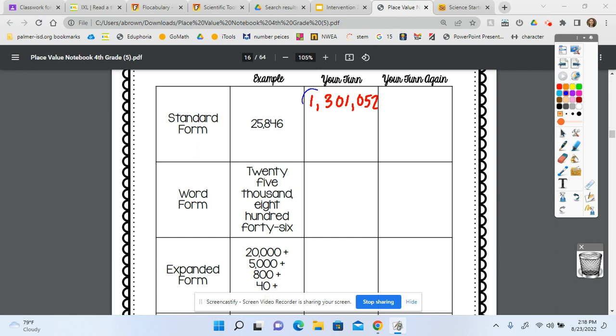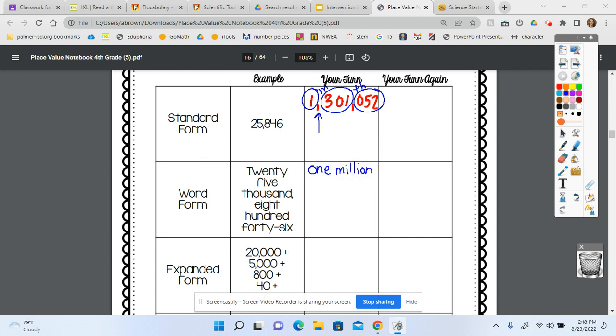The first thing we should do is circle the numbers that are in between the commas. Then I'm going to go back and label my commas. This first comma right here is the thousands comma. I'm going to label it TH for thousand. Our next comma is the millions. I'll put an M there for the millions. And then we look at the first circle, and what's in the first circle is just a 1. So the first word that we'll be writing is 1. And then the name of my comma right here, which is the M, that's 1 million.